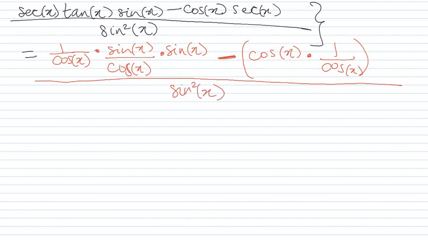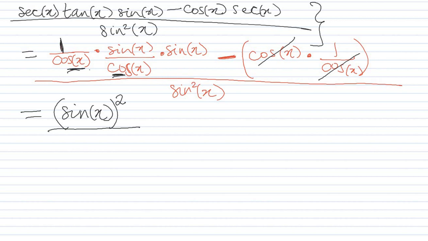So basically, now what can we do going forward? Well, we can try to simplify our work, which is the whole point of doing it in the first place. We can see cosine x here, and cosine x will cancel. Here we cannot cancel anything, because in the numerator we have sine x multiplied by sine x, and in the denominator we have cosine x multiplied by cosine x. So we're just going to multiply through. So we end up with sine x and another sine x, so sine squared x, divided by cosine x and another cosine x.